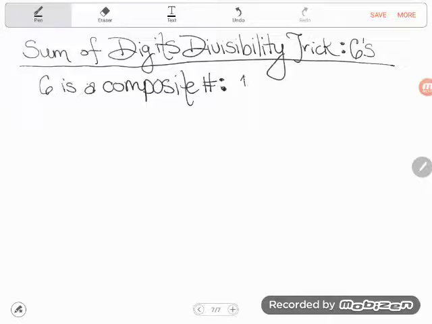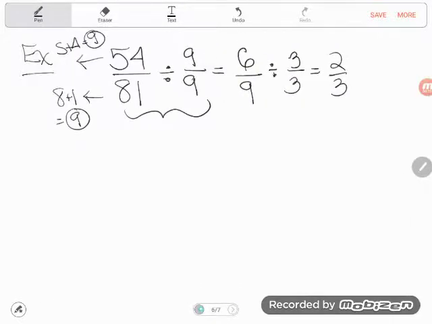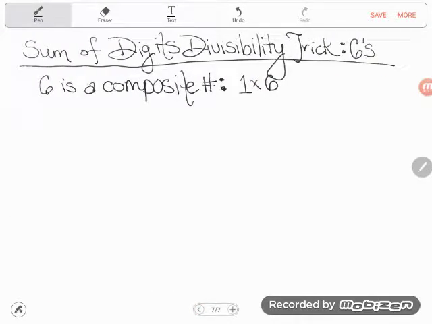Now you might be thinking, of course I can multiply to make 6. I can multiply 1 times 6. But I didn't make 6 there. The 6 was already there. I mean that I can take other numbers besides 6 and multiply to make 6. Let me show you what I mean there. Instead of doing 1 times 6, there's other ways to multiply to make 6.